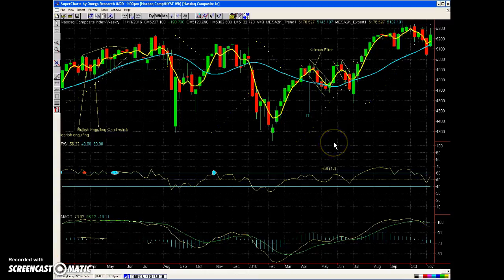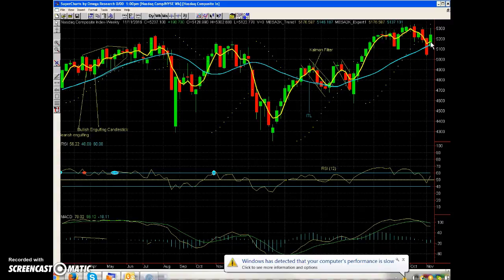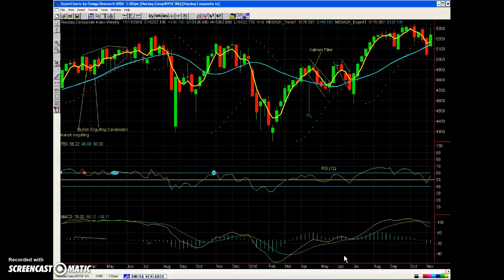I want to look at the weekly chart of the NASDAQ composite. First thing we should note is that the Kalman filter is still above the instantaneous trend line, even though we had this big bearish bar here 2 weeks ago. Last week we had a nice bullish bar, and the Kalman filter ticked up a bit, so we are still technically in an uptrend on the weekly chart of the NASDAQ composite. And again, as I often say, if the NASDAQ leads the rest of the market, this is a good sign from the point of view of the bullish scenario.